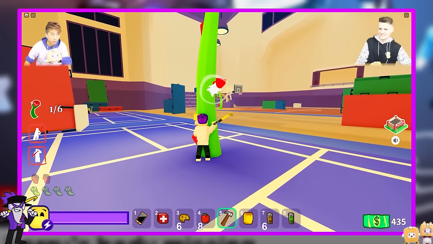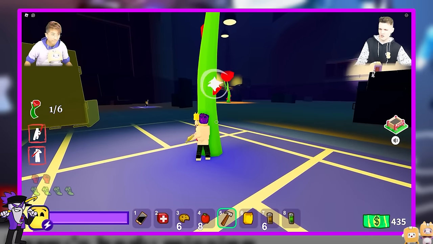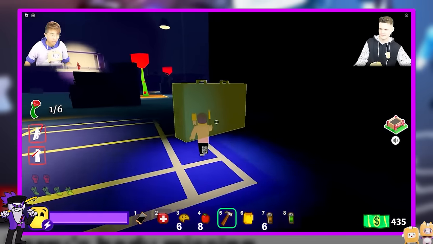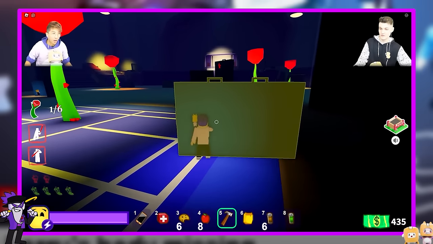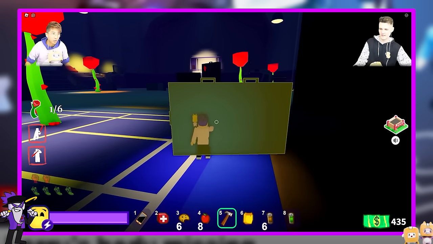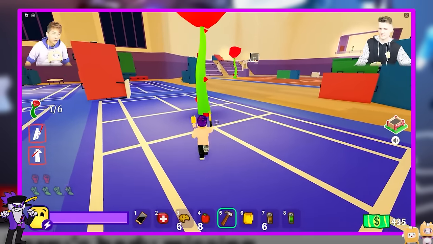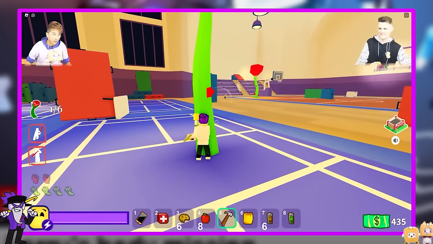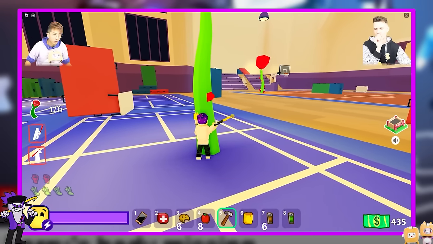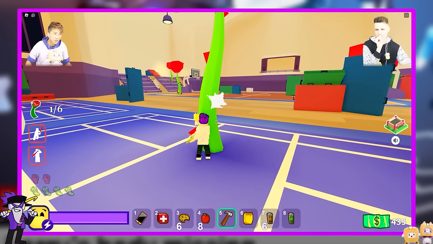Go, Adam, go. Whoa. There she is. Oh, I didn't even see that. I almost oofed, bro. Did you hide, though? You're good? Yes, I almost oofed. All right, guys. Whoa. Be careful. I didn't even see that. How have I not oofed this yet? Why is this not going away? I have the best weapon in the game. Huh? Is this a glitch?